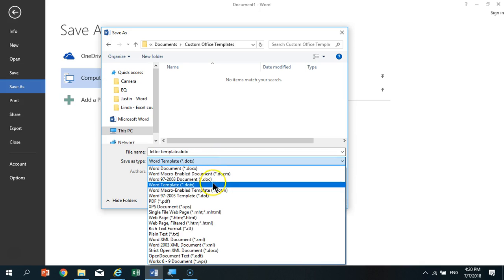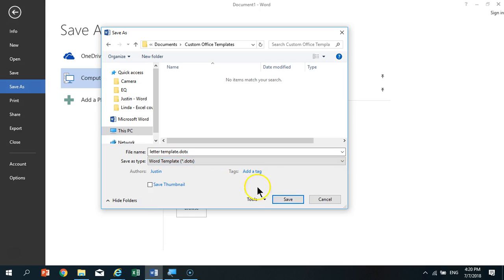DOTX. It's because their computer doesn't show extension. Okay, click save. Okay, save now.